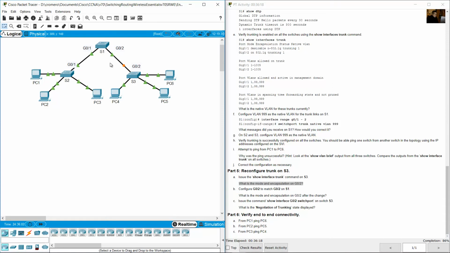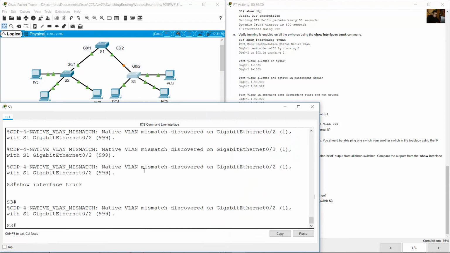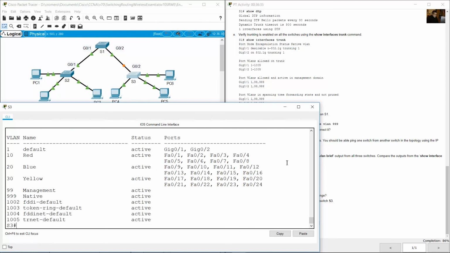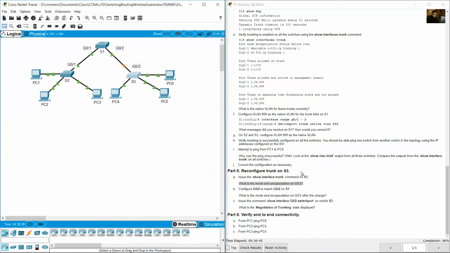Show VLAN brief, and you can see gigabit 0/2 is still part of VLAN 1 as access mode. Configure gigabit 0/2 to match gigabit 0/2 on S1.